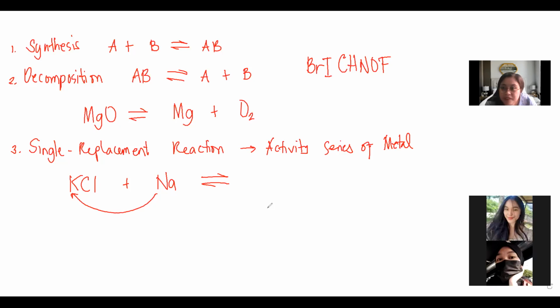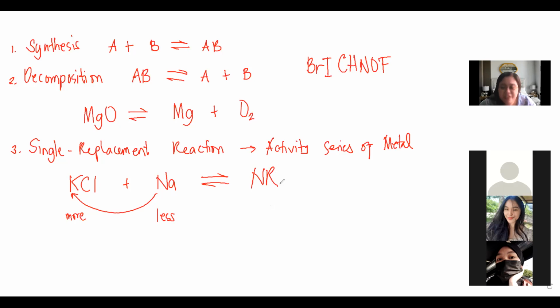Potassium, ma'am. Okay, very good. Si potassium ang nauna sa list, which means mas reactive si potassium kesa sa kay sodium. And in this case, if that is the case na this is considered less reactive, this is considered more reactive, your answer here should be NR. What do you mean by NR? That is no reaction. Okay, so no reaction ito siya. Therefore, natubag na ko imong pangutana Kiana, dili pwede mapulihan sa less reactive na metal ang more reactive na metal. You will not have a reaction there. Okay? Dili na siya magkaroon og reaction.